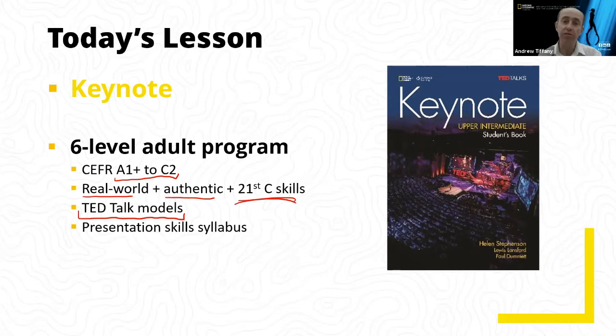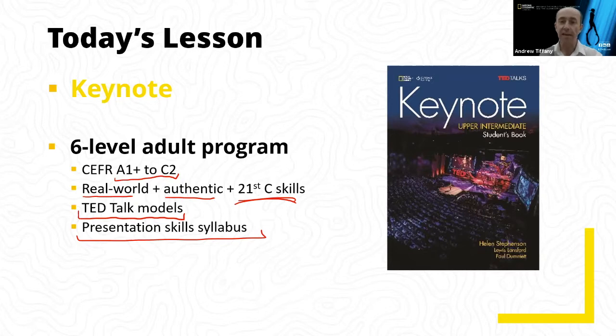And the reason we use TED Talk models for this one is TED provides a stage for both first language users of English and second language users of English. And that way students who are seeing these TED Talk examples get to see great models of people just communicating in English, okay? Now, as well as the students seeing those things, they get to practice the presentation skills that a TED type speaker would use, right? And so within the program, there is a syllabus to help the students practice, develop, and get better with their general presentation skills in English, okay?